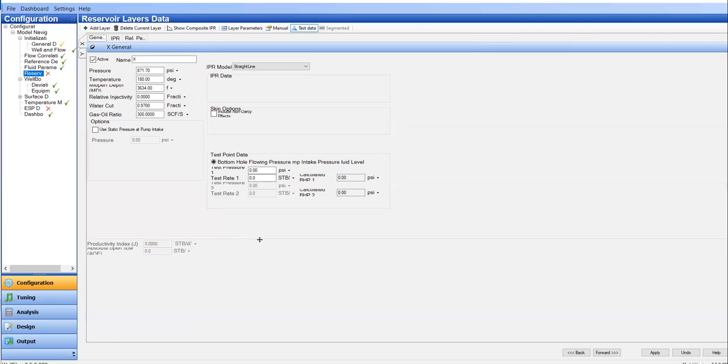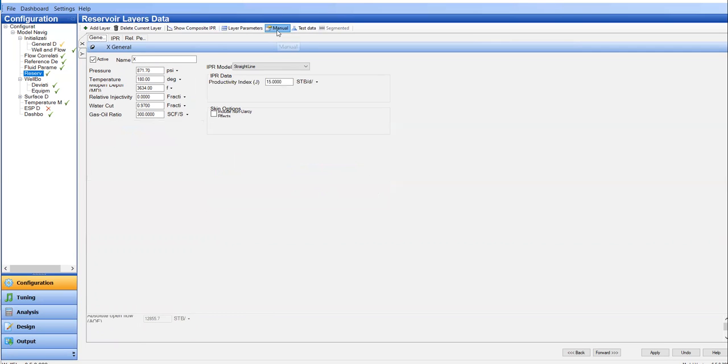All right. And now in this video, I'm going to show you the manual inputting, which is the simplest one. Here, we just need to provide the final productivity index value that we already determined before. So you need to provide the software with a predetermined value of productivity index.